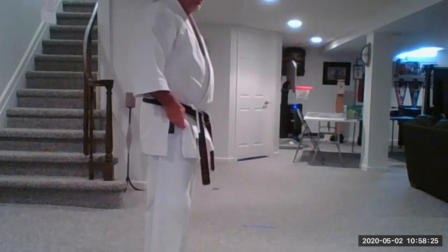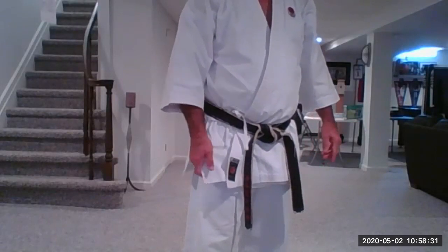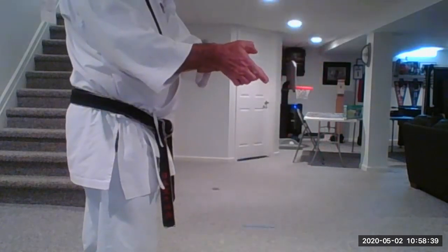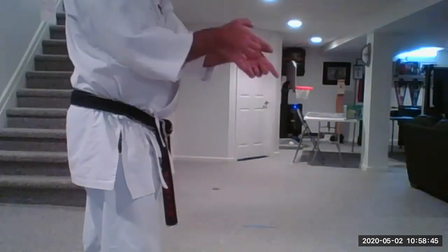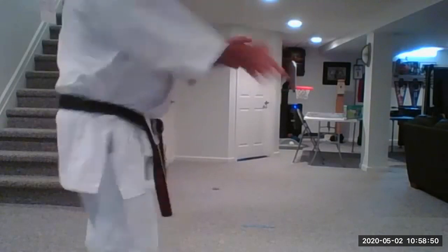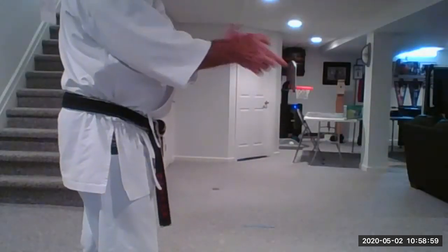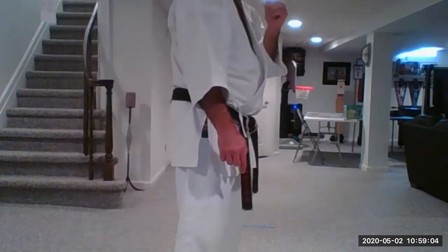Okay. Sensei, quick question. Yes, sir. When you're doing the spear, like the spears of your fingers, the 1, 2, 3. Where's the other hand go when you're doing the 3 in a row? It's just going back and forth. Yeah, they just rotate back and forth. So this one's coming up, that one's going down. So they both come back to the same spot. So this one stays. So up 1, that stays. 2, 3. So they both come back to the same spot. Okay. Thank you, Sensei.